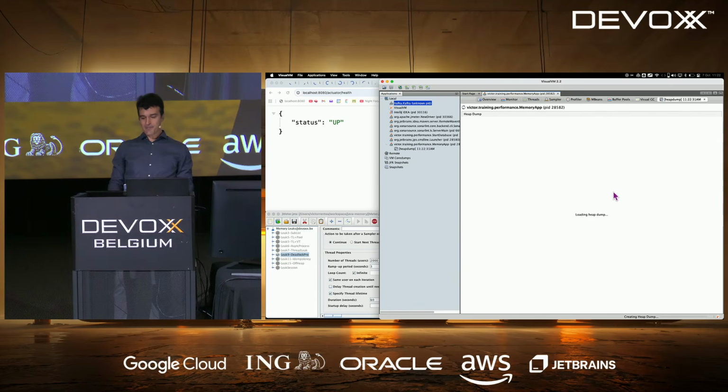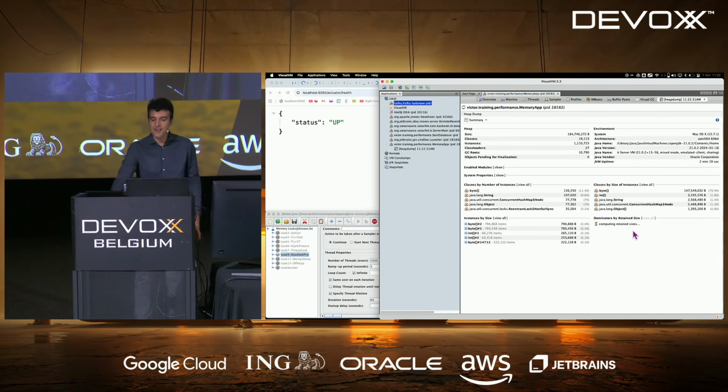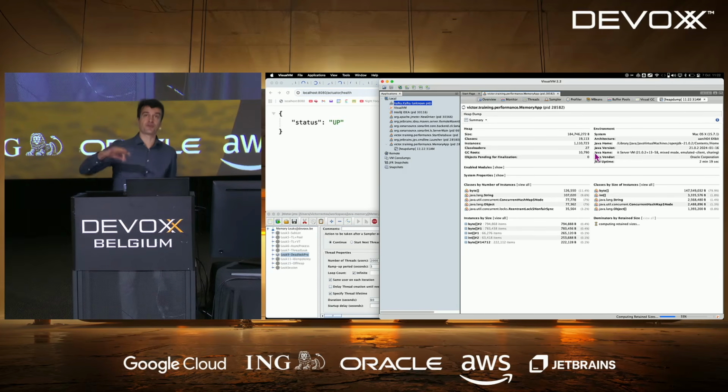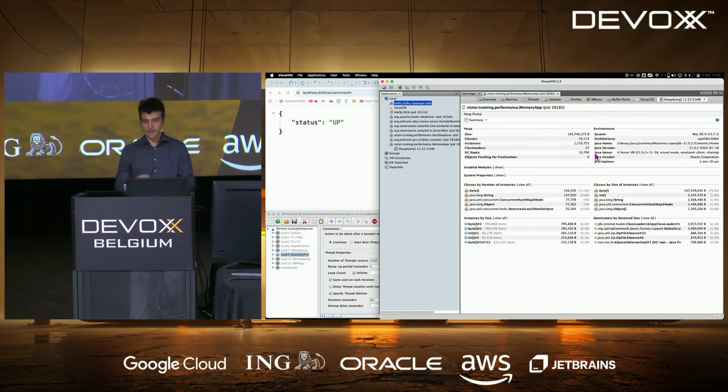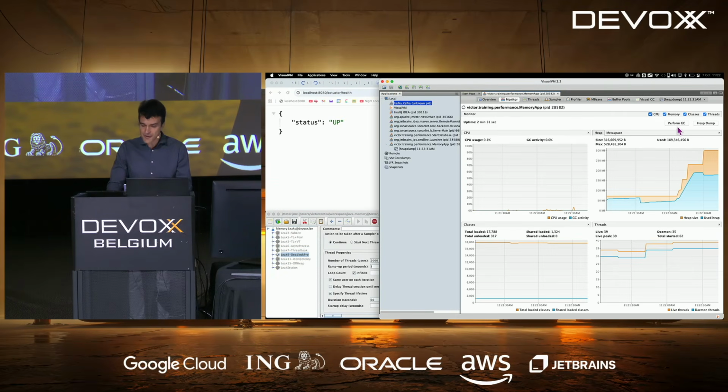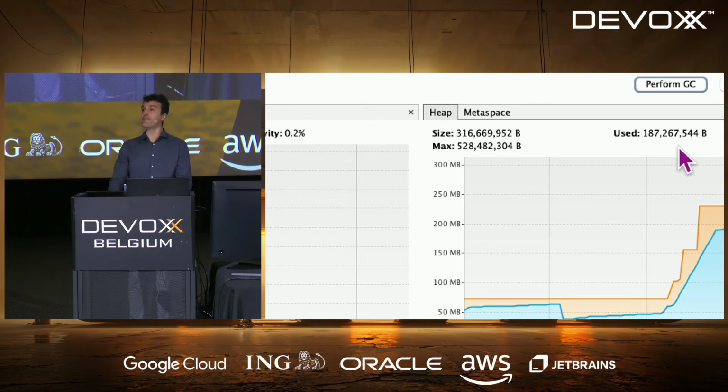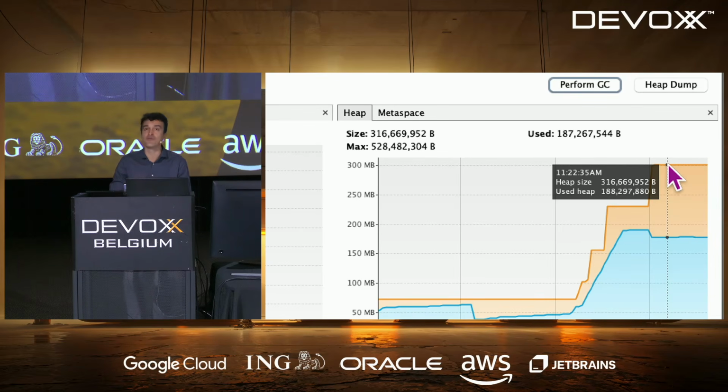So heap dump over here will not show you where the problem is because virtual threads are not really fully supported by this free tool. There's nothing fishy here, right? There is 180 megabytes of heap that you cannot track what it belongs to.